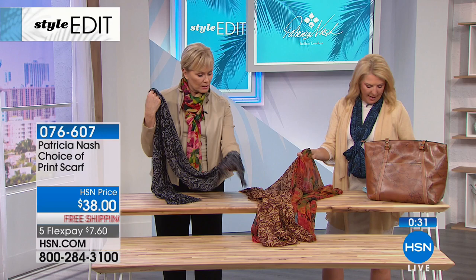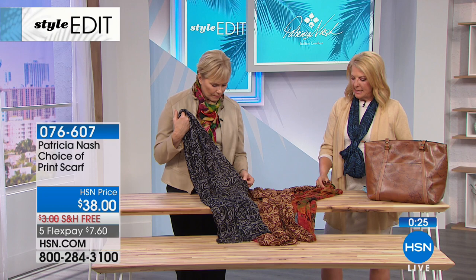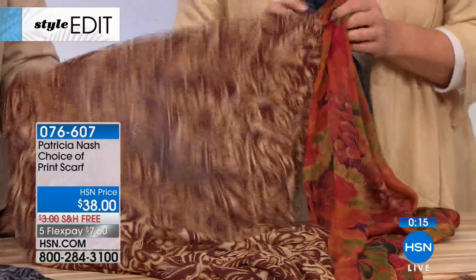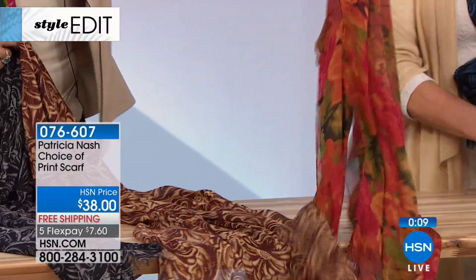In the tooled print scarf, we're calling it black and turquoise. I'm not seeing the turquoise. No, this is black. Pat, can you help me out? My card, I believe, is incorrect, because this is not turquoise. Well, I'd call it whiskey or something. Looks like whiskey to me. Yeah, I think so, too. And this looks like the malty right here. And then this looks like the black gray.